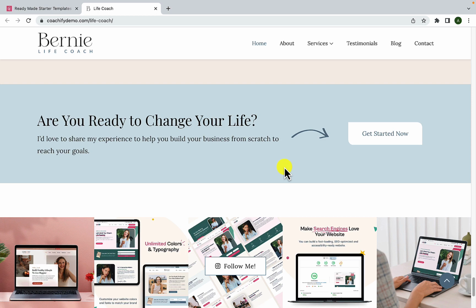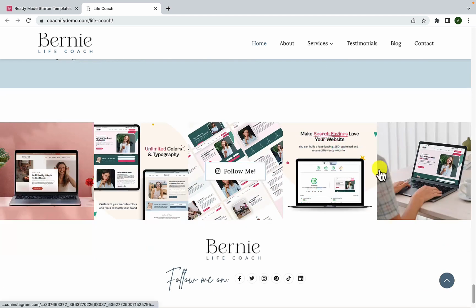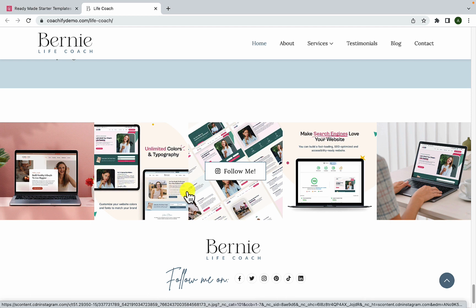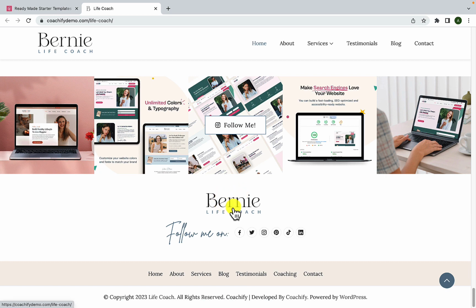Then there is the call to action section number 3. A lovely Instagram section. Coachify theme allows you to integrate your personal Instagram account or page to your website. It gives an option to your visitors to take a look at your shared pictures as well as follow you. Then there's the site logo and the social medias.